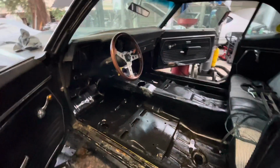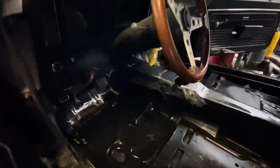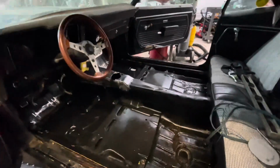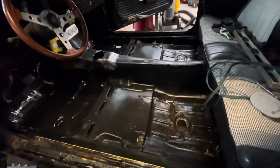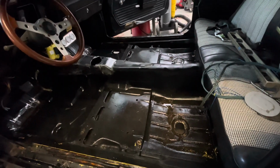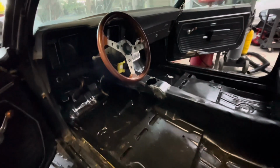All right, Andrew. I see that you have the car washed out because you're done. Yeah, I'm done with the tunnel. So now I'm just cleaning it. How do you feel about that? Glad it's done. I have to mask off the seat and parts of the dash and things that I don't want to get painted. And then we're going to put some lizard skin down. Cool, you did a really good job on the tunnel.